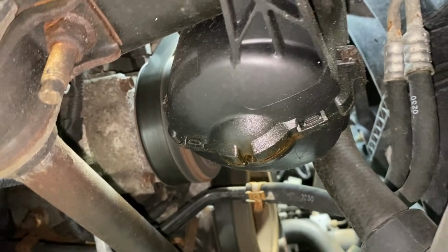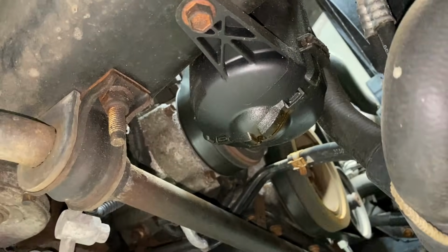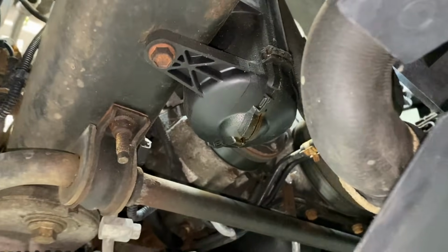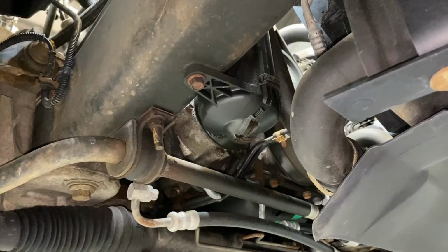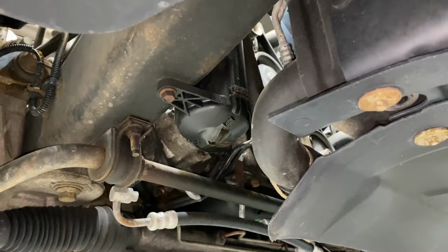So, sure enough, another accumulator bites the dust. The most common failure on the Crown Vics, Town Cars and Grand Marquis is that accumulator causing AC concerns. Everything else in here looks pretty good. It's dry, sure enough.